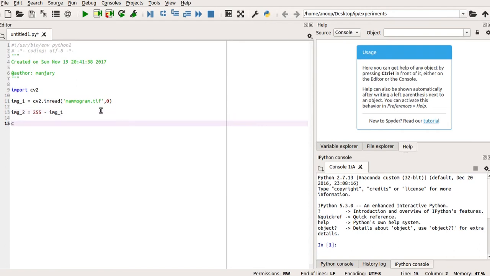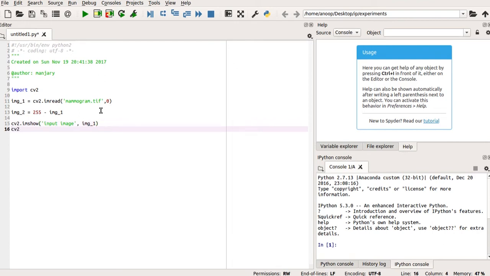Now we can try displaying these two images by using the cv2.imshow function. I choose the name of the window as input image, and my input image is stored in the variable img1.